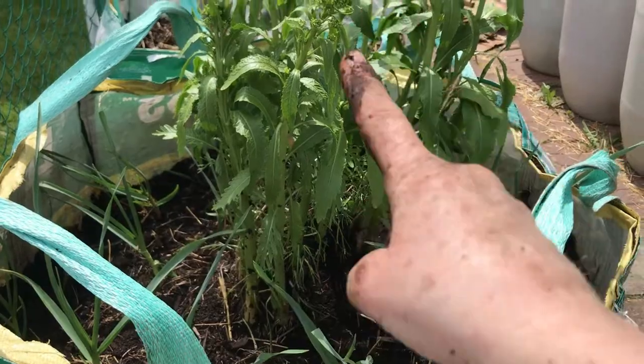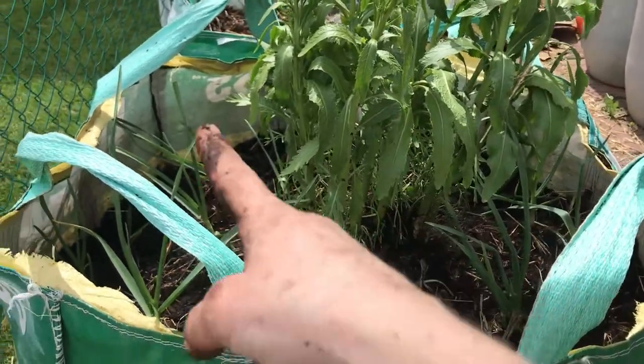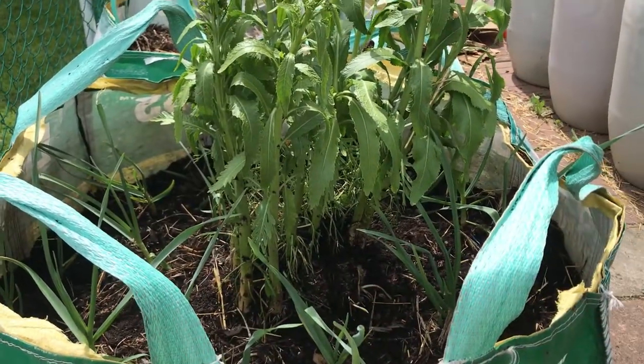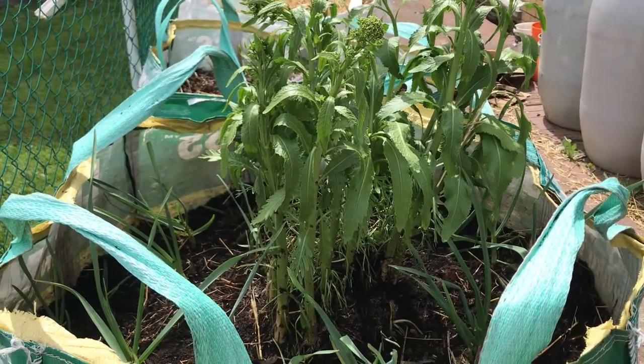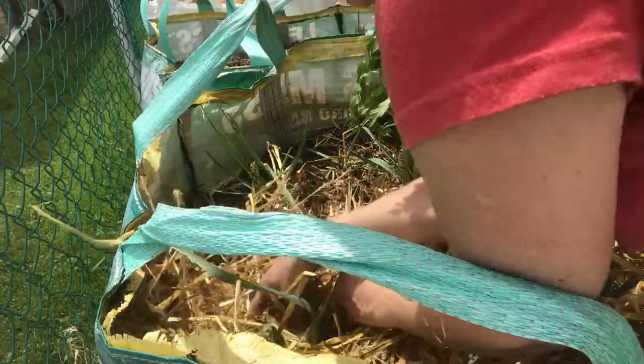So I've planted the horseradish at the center and planted all the garlic around it. Horseradish, radish, potatoes, and garlic all grow well together.